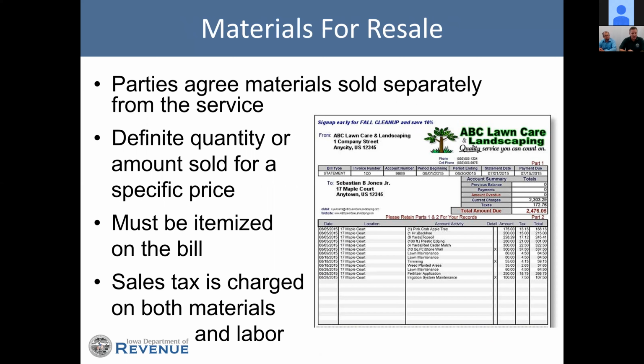So again, unless there's something else going on here, such as connected with new construction, when it comes to landscaping work, sales tax is charged for both the materials and the labor. But in order for you, the landscaper, to buy these materials tax exempt, you've got to be itemizing that information out, putting it on the invoice to the customer, saying, hey, 4 oak trees, $100 a piece. That's just an example. It has to be an identifiable quantity with a price per quantity as well.